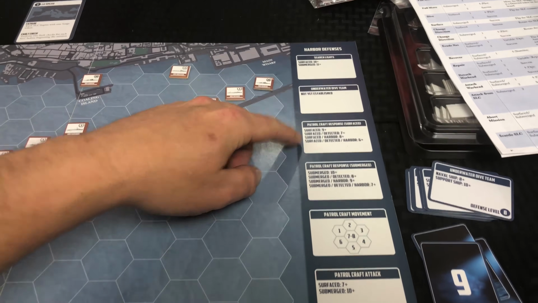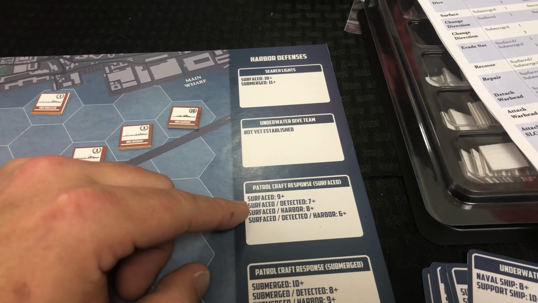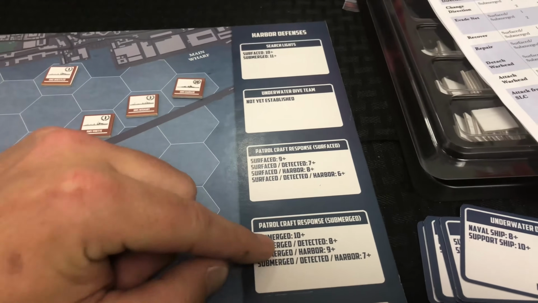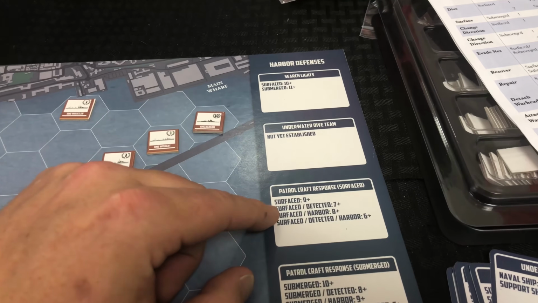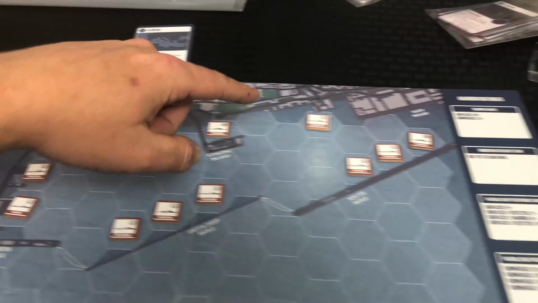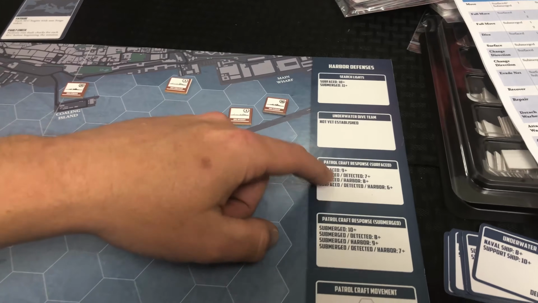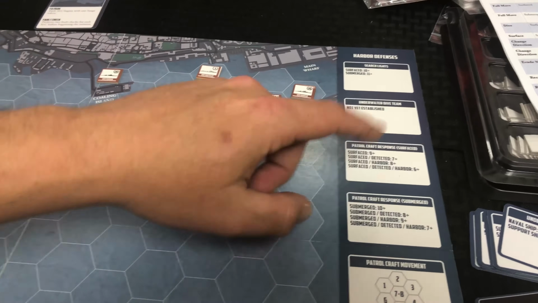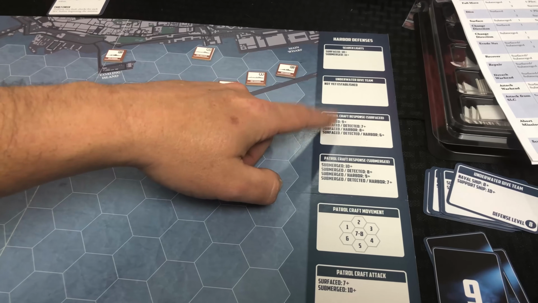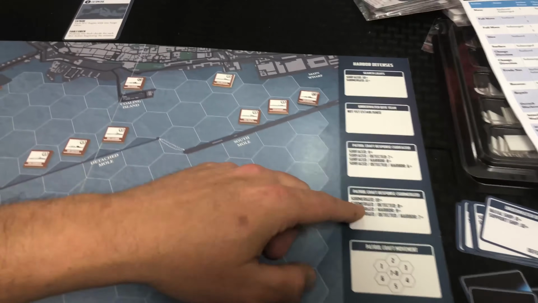Patrol craft response. And you see the numbers change depending on the situation. If they're surfaced, you'll use these. If they're submerged, you'll use these. If they're surfaced and in the harbor, which is in this zone up here, if they're surfaced, detected, and in the harbor, you use this. So you have to look between the two. SLC 1 and 3 are going to be using this chart, while SLC 2 will be using this one. A little bit harder to detect.